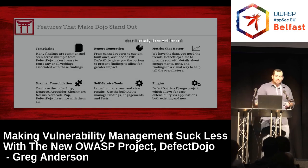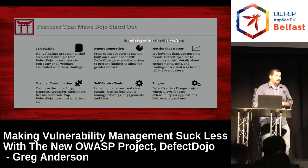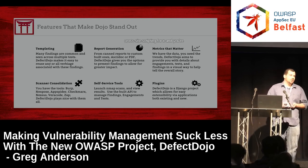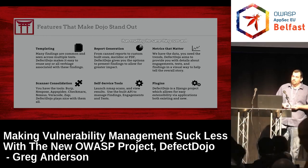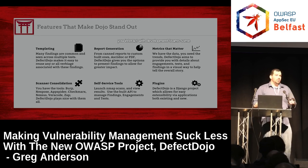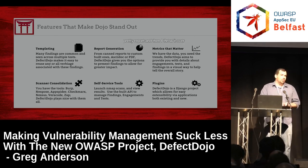So what does it actually do? The first feature is templating. Imagine you're a security engineer conducting a vulnerability assessment and you find cross-site scripting four times — you get very tired of writing how to fix cross-site scripting four times. Rather than rewriting the same thing over and over, you can save something as a template and simply reuse it. For report generation, some security teams still do the traditional approach of creating a pretty report and throwing it over the fence, which you can absolutely do.